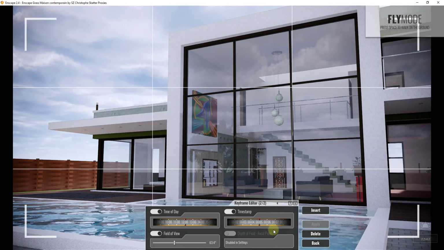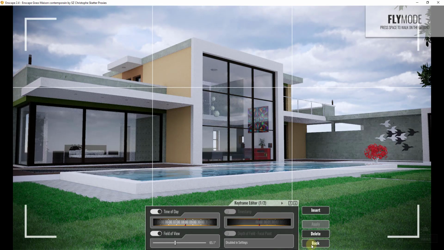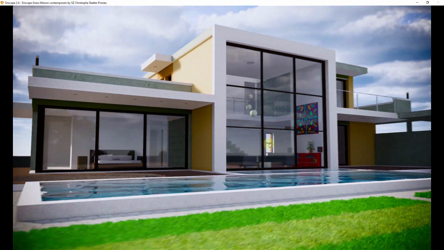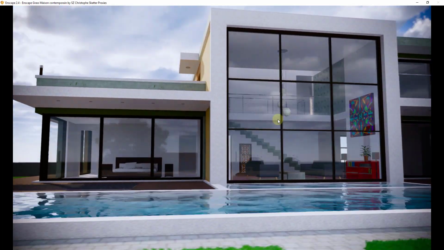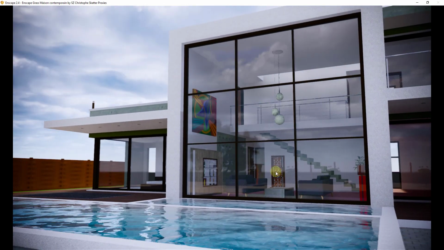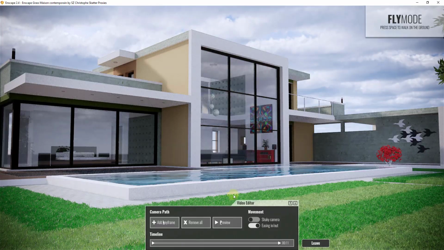And so if I wanted to, I could go in here and adjust this so that my transition takes me to more like 10 seconds, and I could click apply. So you can edit your different keyframes by clicking these arrows, making adjustments, and clicking apply. So now if I go back and I click preview, you can see how my scene is going to look like this. So this gives me a really good preview of what my scene is going to look like. So we're just going to call this good with just the transition between the two scenes and the two times, because I want to show you how to export this.